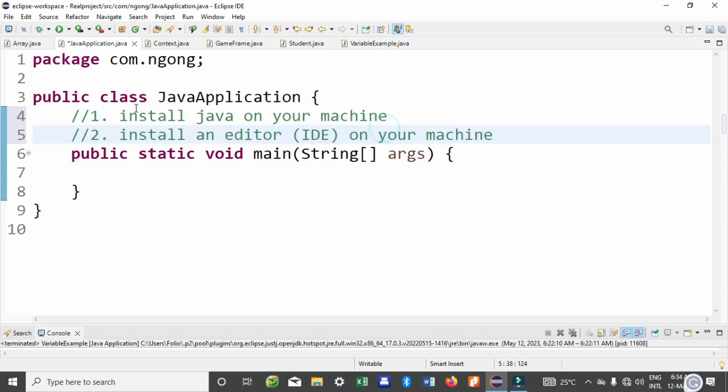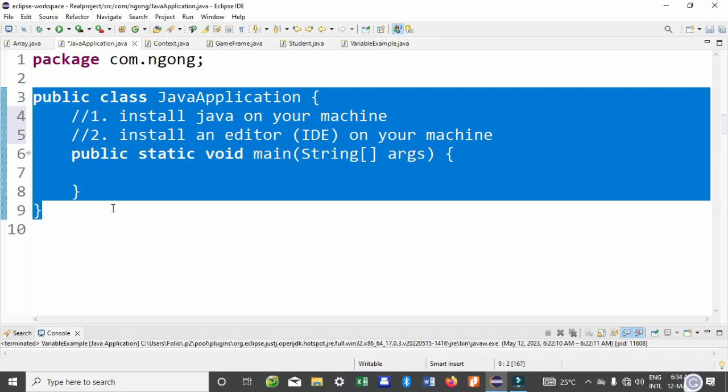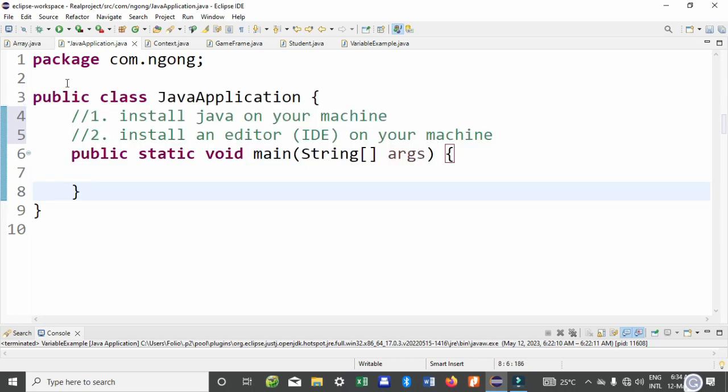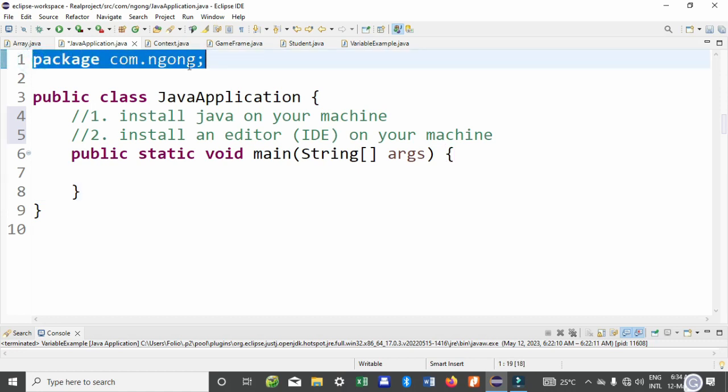But if you've done these two, then well and good, you can start writing classes like this one. For example, this line you're seeing here at the beginning is always the number one line, and it starts with package and then writes the name of the package.